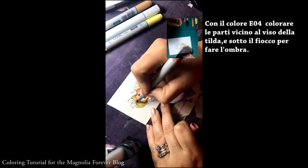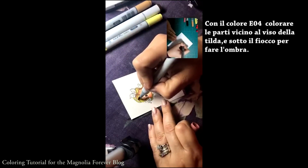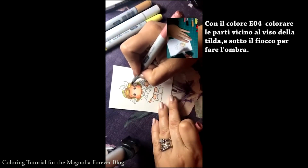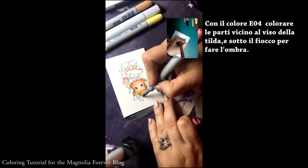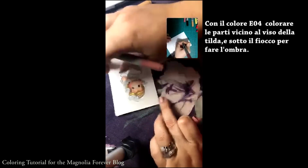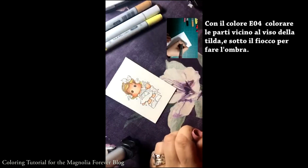From under the bow as well, we're going to flick out. And we're going to flick in just from under the headband. As you can see, I'm only leaving small areas in very light yellow. And even here, over the headband, a small part needs to be dark, and a small part needs to be light, to give it a bit of dimension. All right, so basically we have these small areas in yellow left.